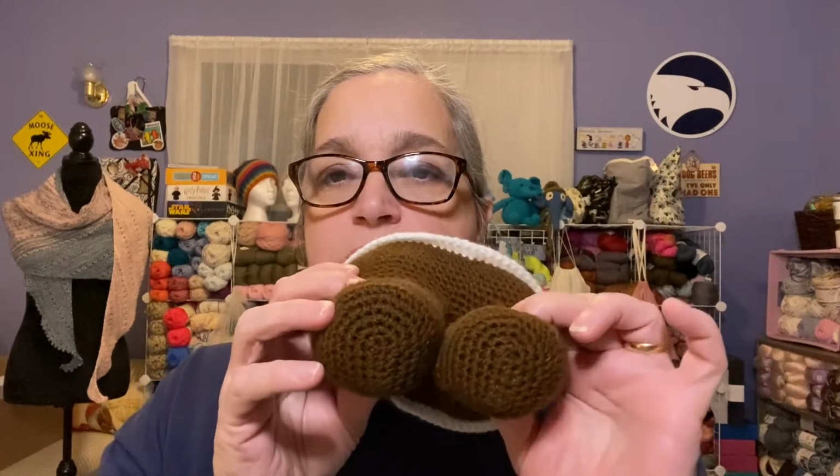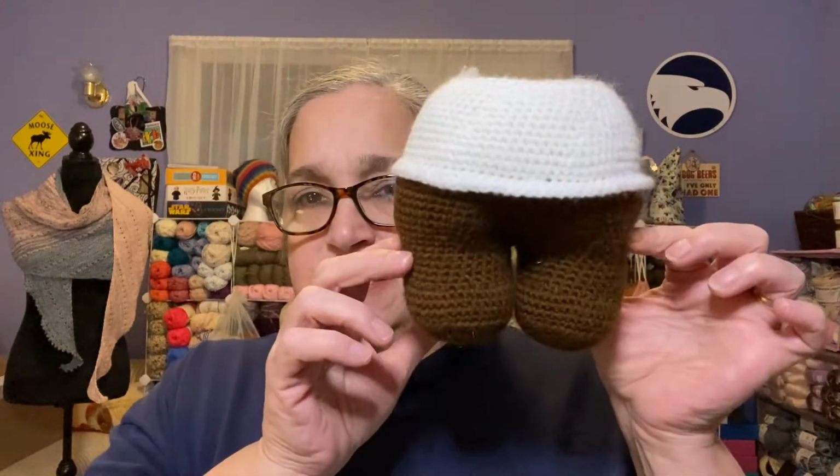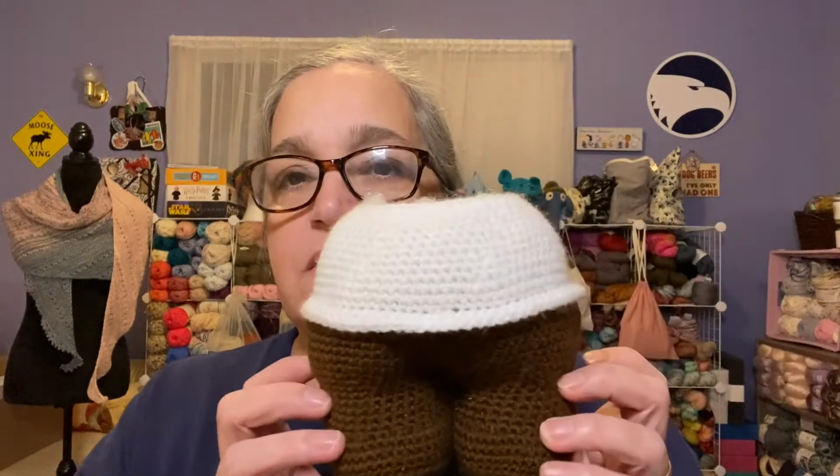I have this much done. And I think last week I just had like up to here done, just the feet done. It looks okay. It looks good. I just feel like the feet are maybe not, you know, lining up perfectly. But this way, I think it looks fine. So, overall, I'm happy with it. I'm taking my time with it.